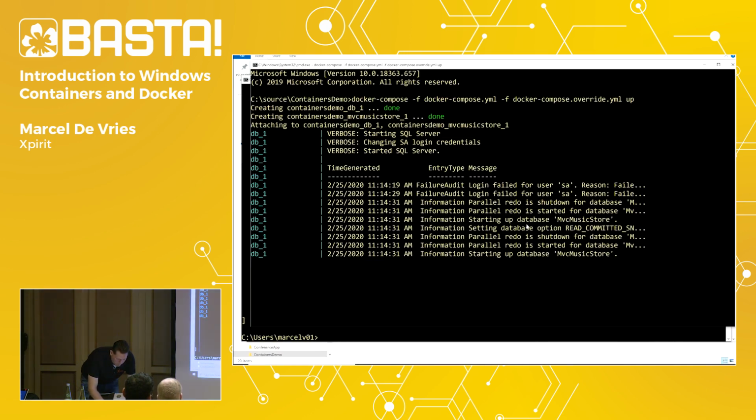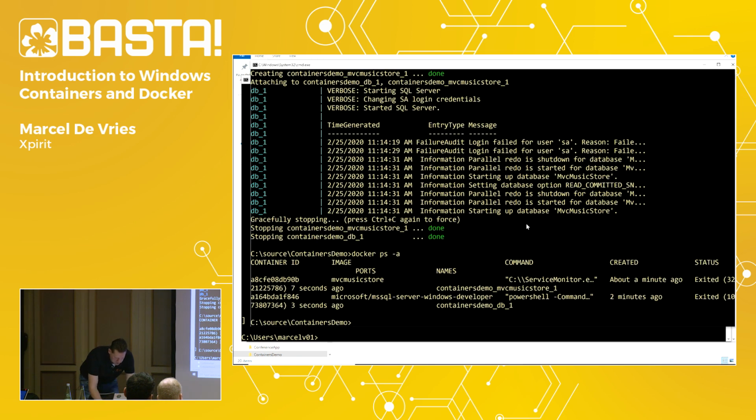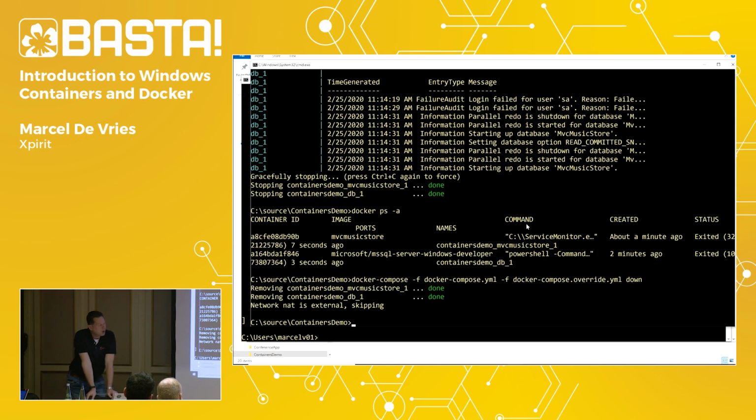Now, when I go back here, I will kill this command line. And when I do a docker ps -a, you will see that there are still some processes there. And what I can do is I can do a down. And this now cleans everything up. Okay. Now there's one other thing that we can do, we can also do a scale.